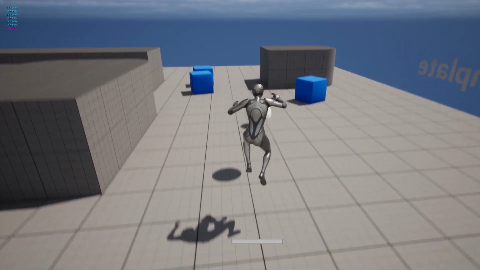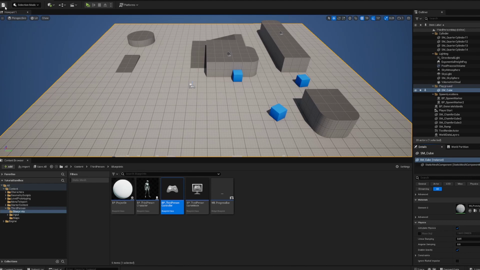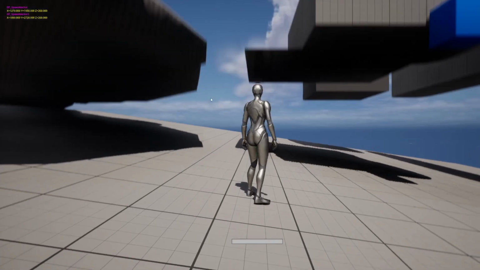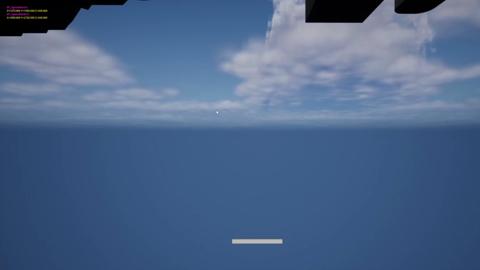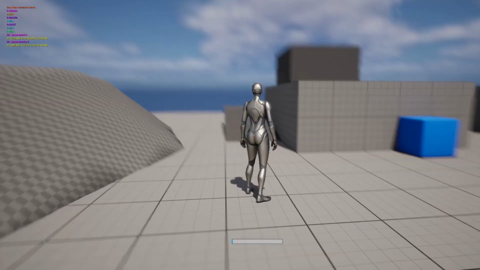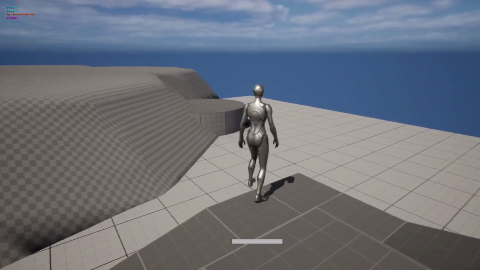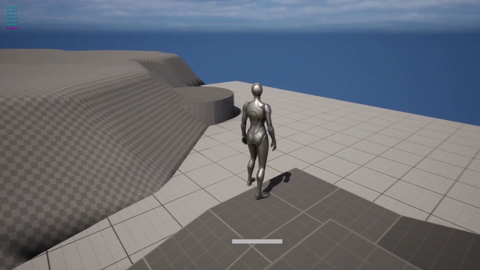How? Wait, collision presets, block all. So we don't need to simulate physics. Whoa! Yeah, don't simulate physics. That was funny. Press play. That is so strange.